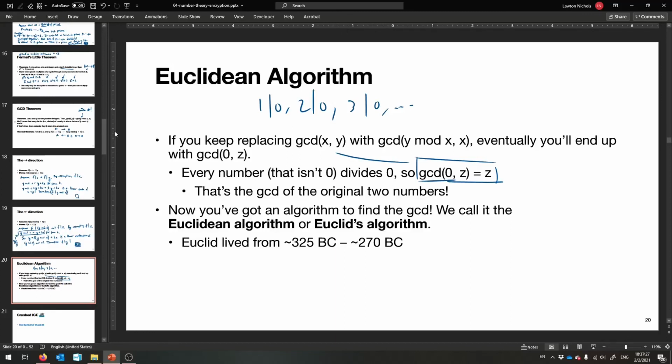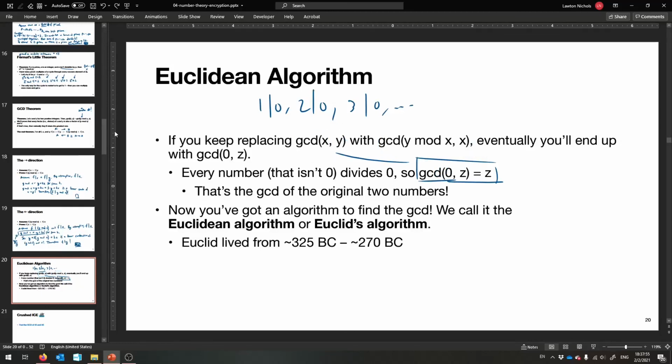That is the Euclidean algorithm. And that is where I want to stop today. This is what you're going to start implementing in your lab. So this is very important for you to have seen it here. Now you know exactly why this works. But you're going to implement the GCD in this way. You're just going to keep on replacing x and y with y mod x and x until the left side is 0, in which case you're done because the right side is your answer.